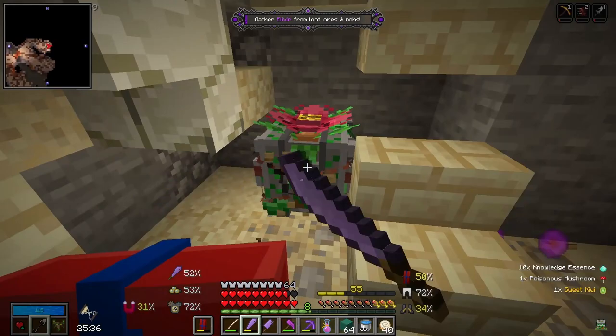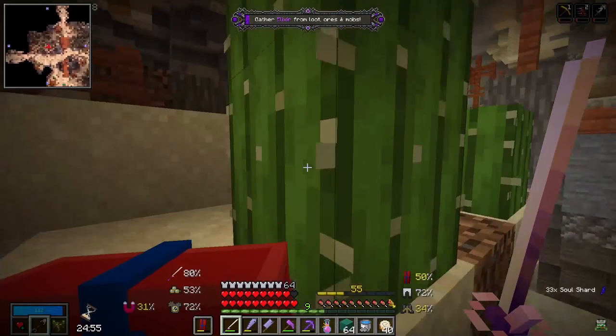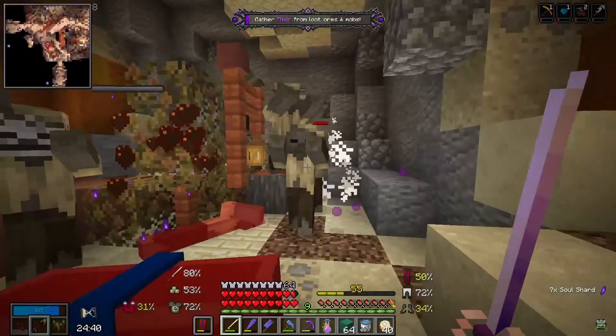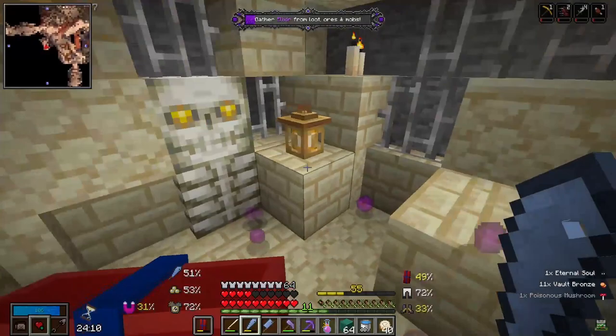Oh, they are actually pretty decent. And vault fighters give quite a bit too. Skeletons gave nothing. Living doesn't give much either. Living, I meant wooden. Coin's pretty decent also. Alright, we're not doing too bad.